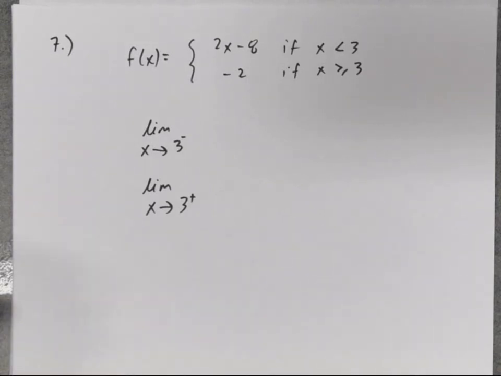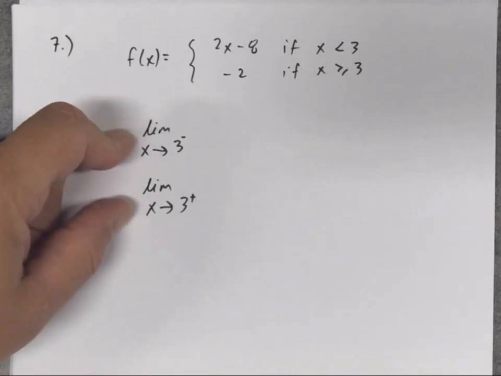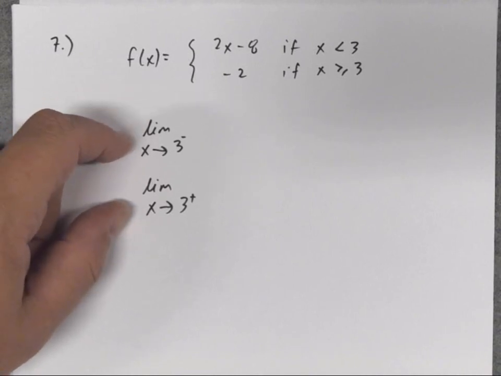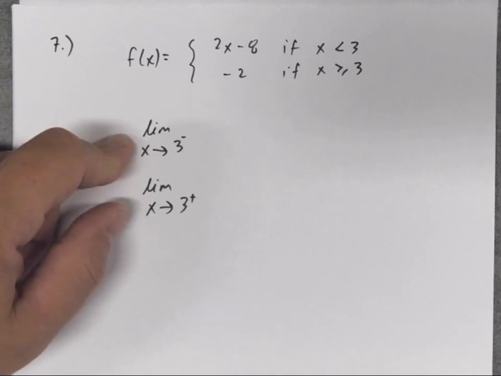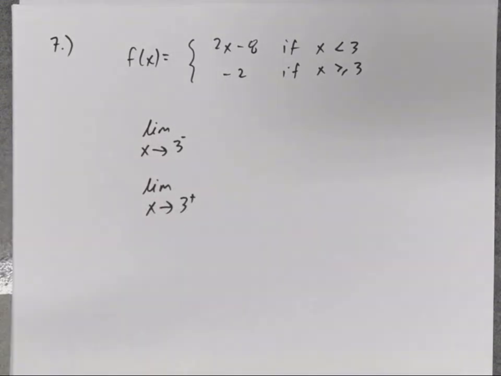Now, normally when you look at a limit, you have to make sure that no matter which side we approach it from, the limit's the same. So we're going to look at each limit separately as we approach from the two sides. If these two limits are the same, then we have an expression where we can take the two-sided limit. But they may not be the same. Let's just go and do it, and maybe it'll be clear.